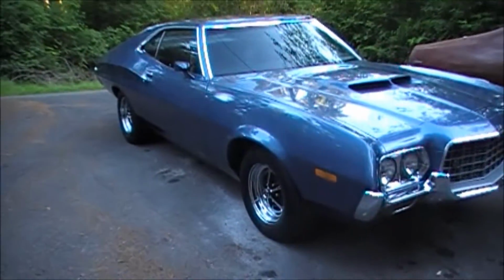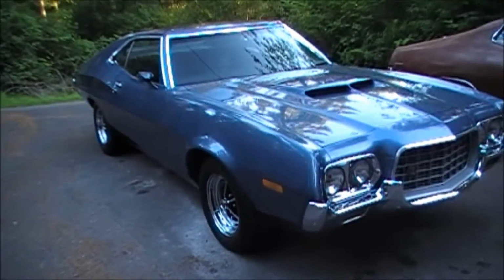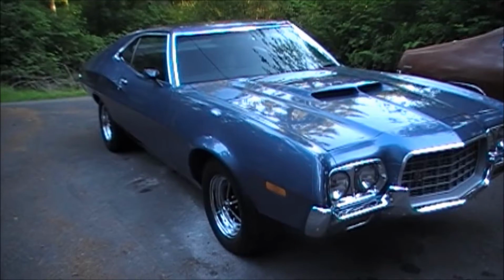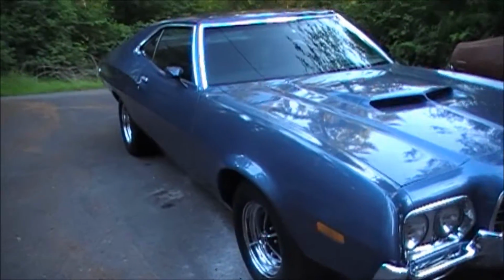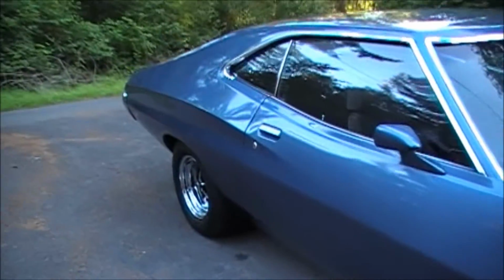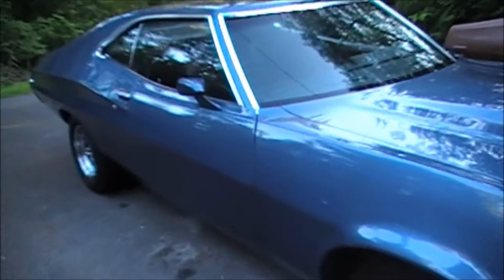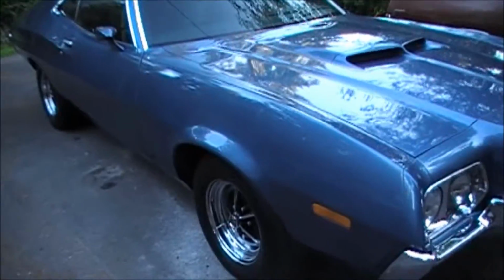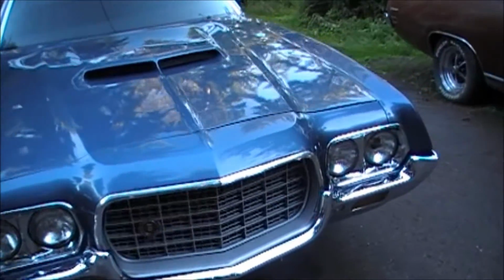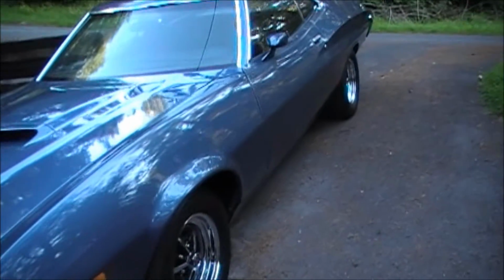Overall, this is a great, nicely optioned, real solid, nice looking 72 Gran Torino Sport. That'd make a great driver. Really, it's ready to go right now. You know, could use tinkering to make improvements, as all these old cars that haven't been fully restored could use, but straight, real nice looking, strong motor, runs hard. Got a 391 or 389, I'm not sure which, traction lock rear end, but it can still easily spin the tires.